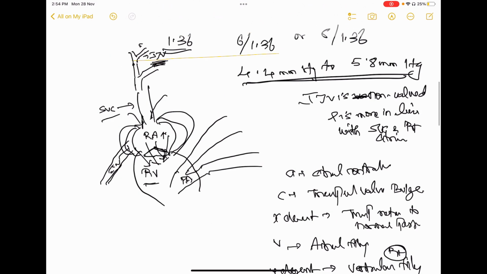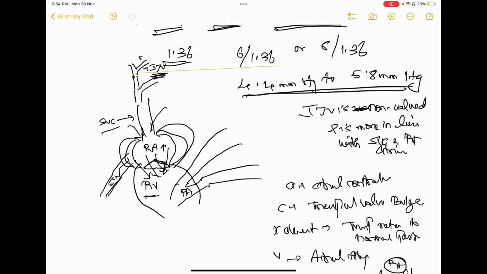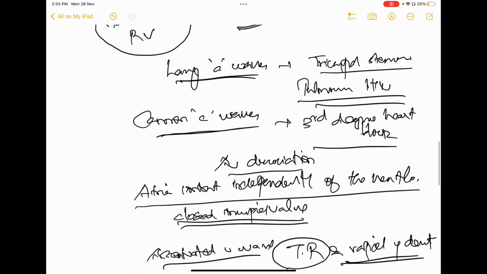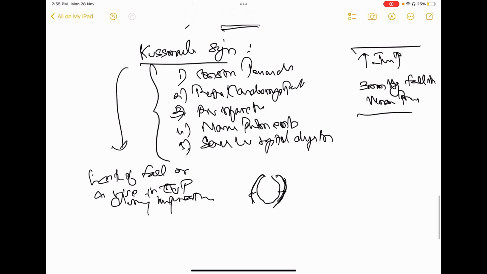So going back to this diagram again, if the right ventricle is not filled properly, what's going to happen? There's going to be backup of blood in the right atrium, and that backup is going to go all the way into the IJV. There is the central vein, and that is going to cause an increase in central venous pressure. So constrictive pericarditis can be explained by that.